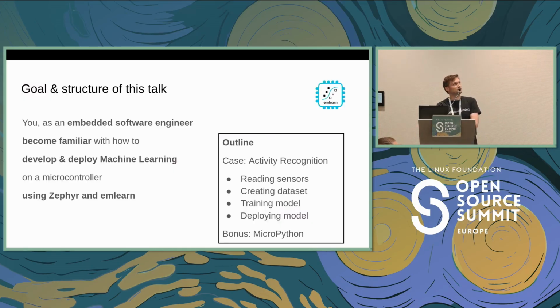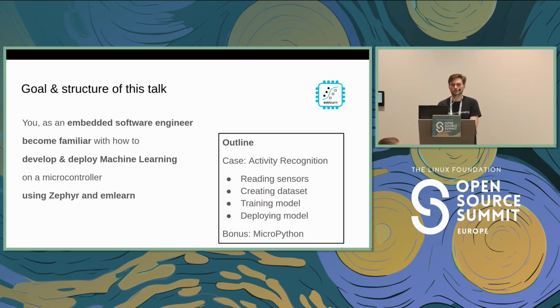The goal and structure of this talk. So the goal is that you as an embedded software engineer become familiar with how to develop and deploy machine learning on a microcontroller using Zephyr and emlearn. So the main structure will be around a kind of case study or example application of activity recognition using accelerometer or IMU type data.